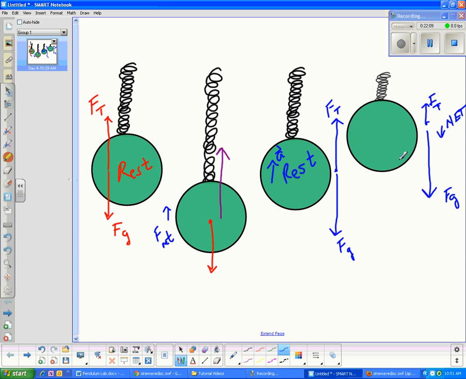It goes over to this final thing where it slows down. So it's equal and opposite to this, where the force of gravity is now greater than the force of tension. And then, again, it accelerates in the opposite direction, again overcompensates, and goes on and on and on. Okay, so this is what's happening inside the harmonic spring oscillator system.